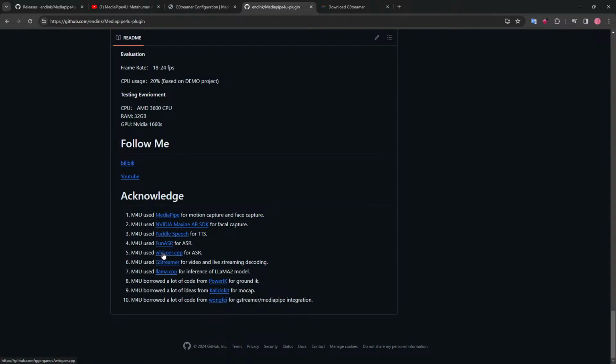There is also Whisper, which I think is speech to text, I don't remember. Then there's GStreamer for video and live streaming decoding, and large language models too. I feel like there's everything in this plugin, so super amazing.